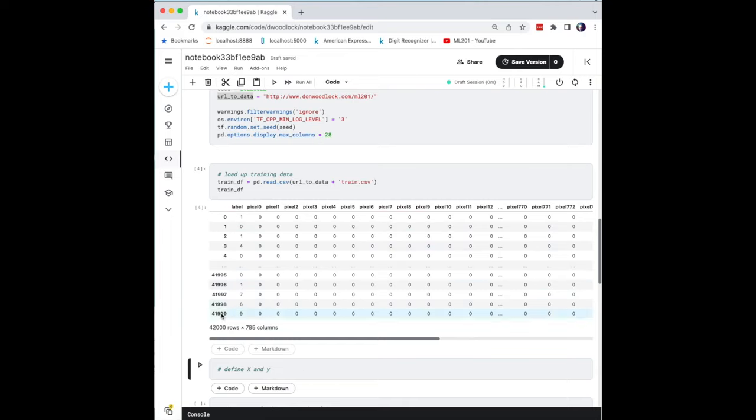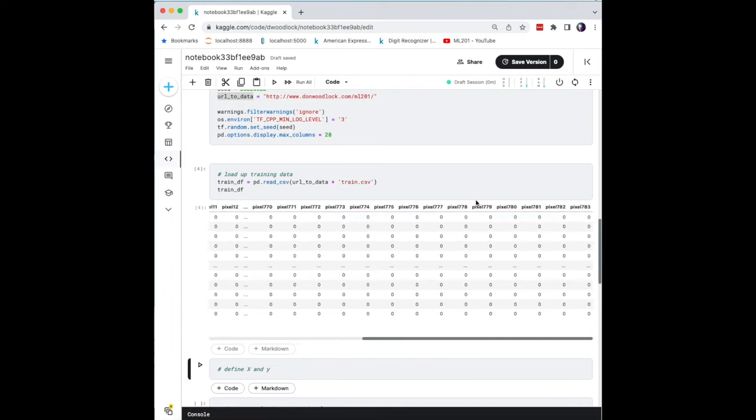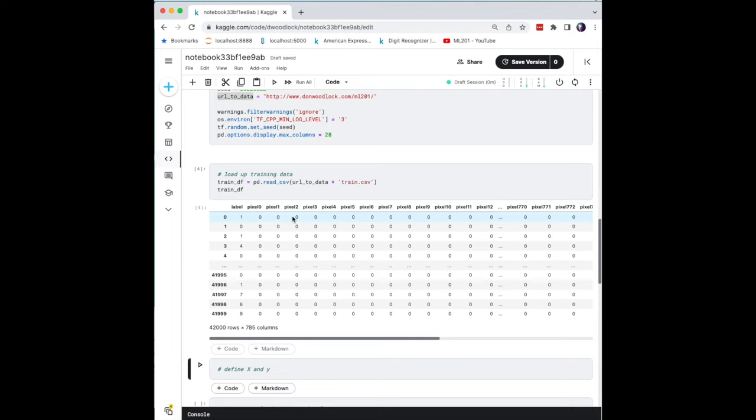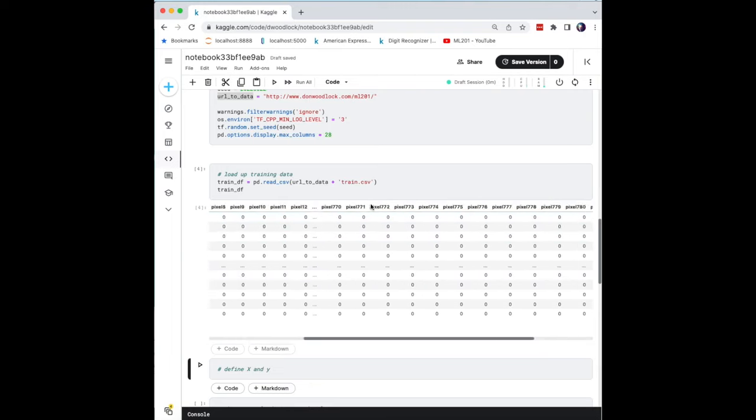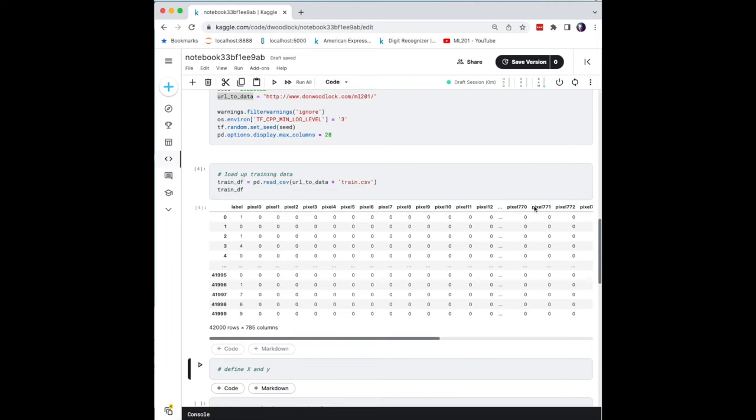The table has 42,000 images in it, 42,000 rows, and each row has a label column. So this will be the number 0 through 9. What digit is this? And then it has the 783 pixel values, all of which look like 0, but we'll see that they're not all 0. So that's the 28 by 28 image.